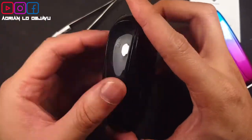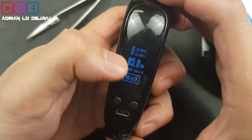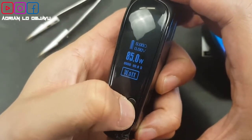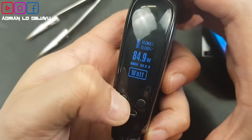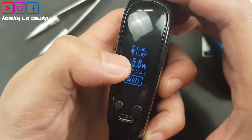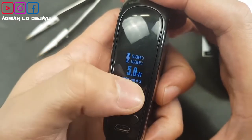Now I'm gonna try to turn my camera brightness higher a bit to show you the chipset. So guys, this is how the chipset looks like lah. It's a maximum 85 watt chipset and if you press this button longer it won't turn down to 1 watt. Okay, you must press the minus button like this. It's very fast also when you press longer, 5 watt like this. There's an ohm right here, volt right here, 5 watt right here. And this is puff and this is second.